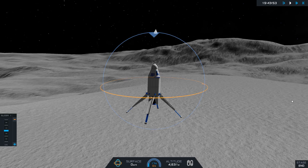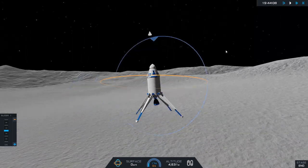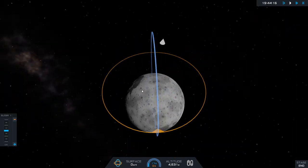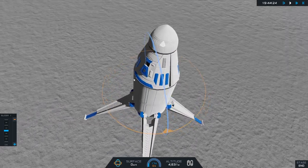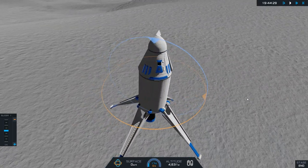I'm really surprised there weren't many more fails. There was the time we burned up in the atmosphere, but that's not that big of a deal. We didn't even get close to the moon. And that direct going straight up to the moon looks perfect. I'm really happy with that. We actually just landed on the moon, on the body of another planet, for the first time in Simplerockets 2. This is the second video I've ever made, and I've already landed on the moon. That's pretty cool. I don't know why I'm going on and on about being so happy.